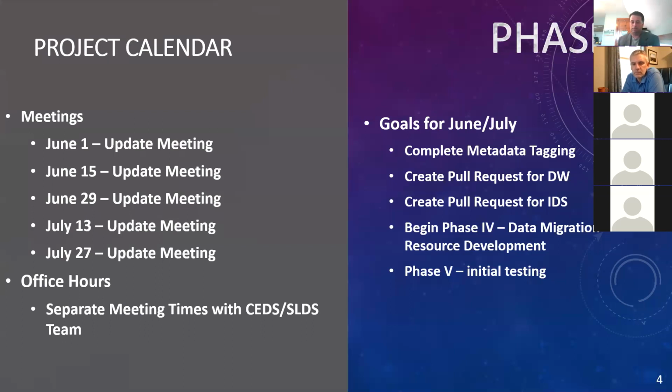We want the element name associated with it, a URL, just like we have in the IDS, which I'd really like to be able to pull up to show you. But in the IDS, if you were to look at the extended properties of any column in there, you're going to find the global ID and the element associated with it. We don't have that for the warehouse yet. We also don't have that for the staging environment that we use for moving data into the various different models.